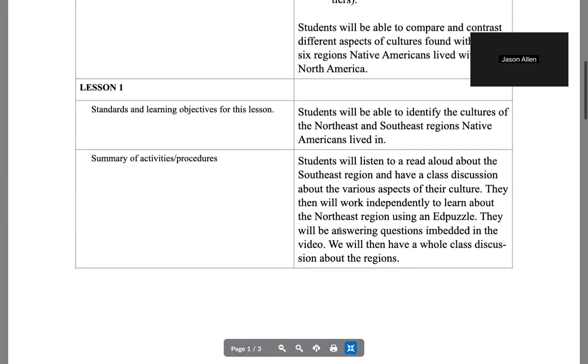For lesson one, as you look here, you're going to come up with a learning objective. If you remember way back, I had that lesson objective generator. That is fine if you want to use it to come up with your objectives. I will pull that back up real quick to show you when we finish up here. You're going to put your objective in there for lesson one, and then give a little summary of the activity the students are going to do. You need to have one technology in this activity or procedures, and explain how you're going to use it. So this person was going to use Edpuzzle, and they talked about how they would use Edpuzzle.